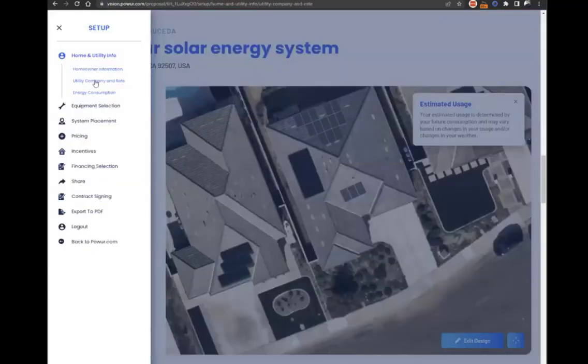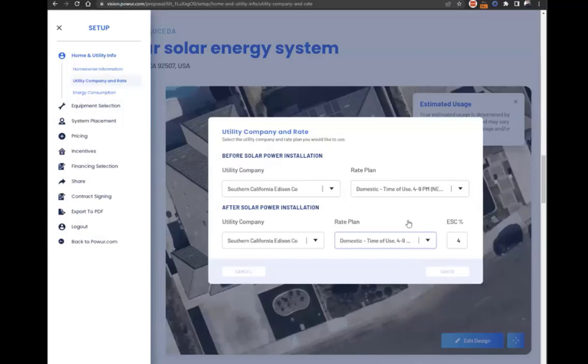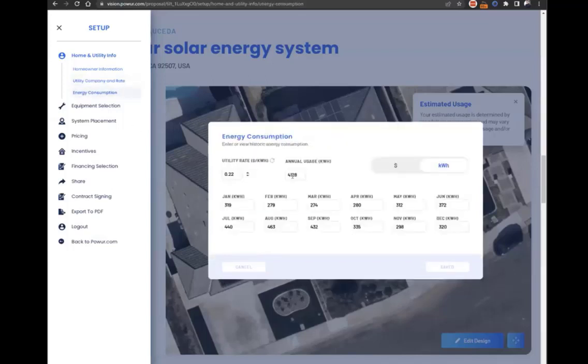We have the utility rates, okay? So make sure you set your utility rates through here, just like you normally would, okay? And then you've got your energy consumption. You can do kilowatt hour, or you can do it by the actual dollar amount if you choose to. This is specifically helpful if you're looking at maybe a PG&E bill, for example, and you can dissect exactly what the electric portion of that bill is, or maybe SDG&E, same type of thing, you could use that. I usually always go by the kilowatt hour, making sure the rate and everything actually matches up.